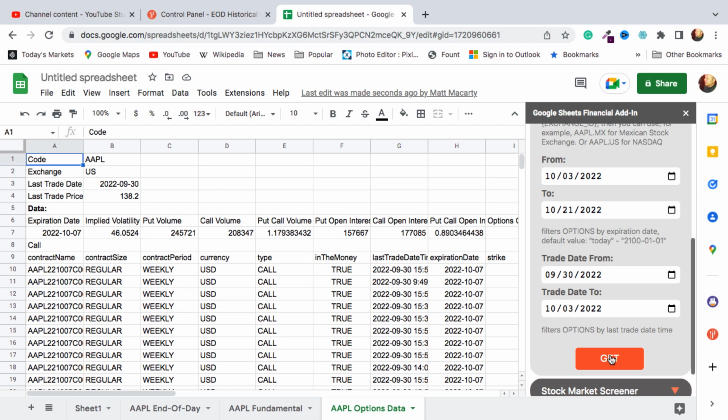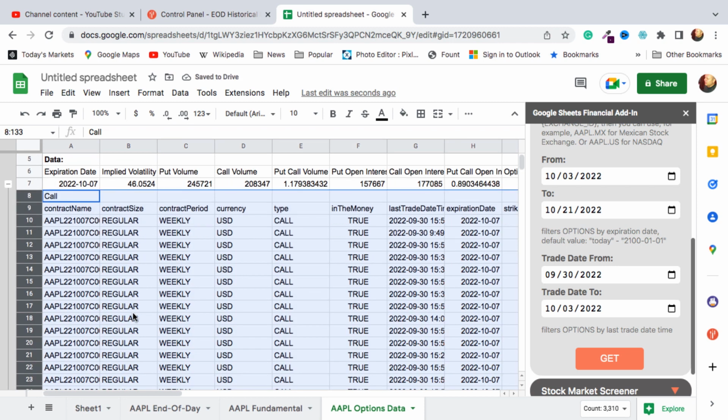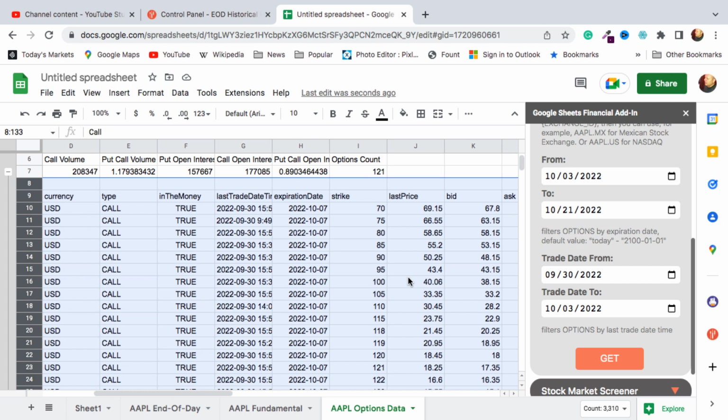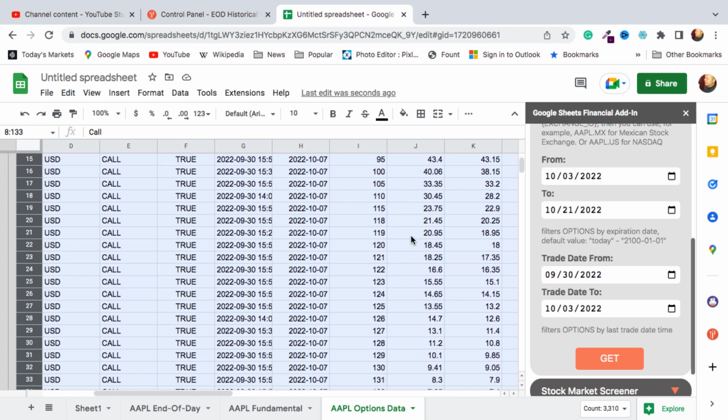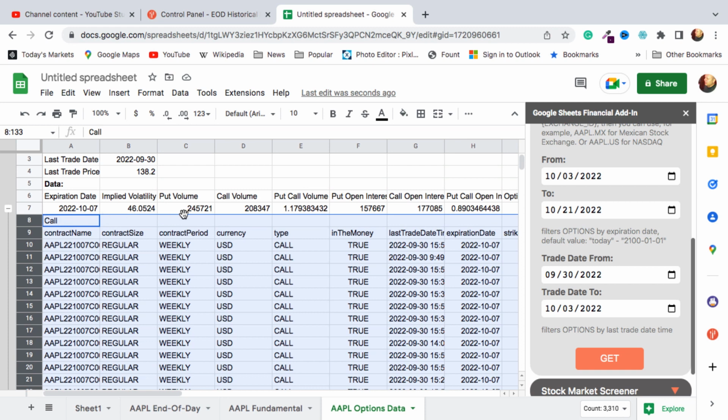All right, so again, it comes back pretty quickly. And then when it's done, it puts in the subtotal, so the outline format. All right, so there's the 3 weekly option expirations. And then if you click on the plus, it expands it out. And you can see what the strike is, whether it's a call or a put, when the last trade was, and that sort of stuff. And then the bid and the ask. And you also get some implied volatilities here. All right, so some high-level statistics are available too, right, the put-call ratio and that kind of thing.